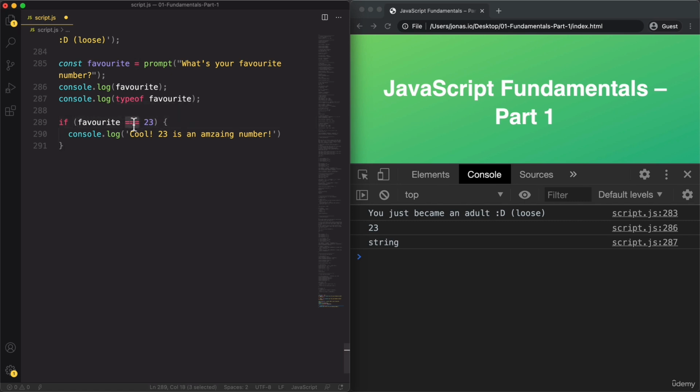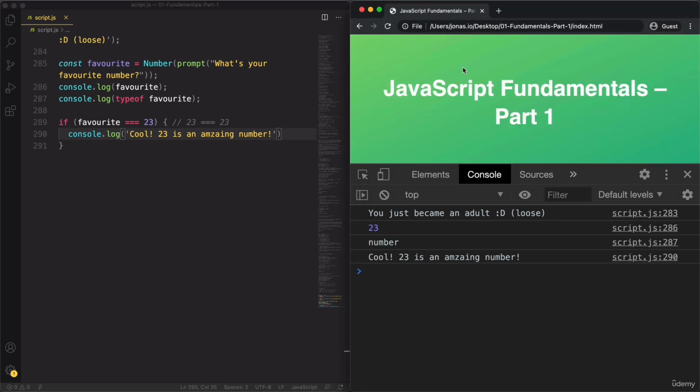So we now have to convert this string to a number. And we can wrap all of this into that Number function that we used to convert. So Number, and then we put all of this here, which is the one that will generate the string 23, and then we wrap that into the parentheses to execute the number converter. Right now, favorite is going to be a number, and so this should be back to working, because at this point we have 23 equal 23. That of course is true, and so this line of code will run.